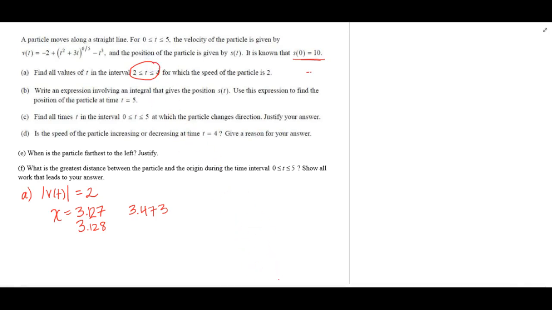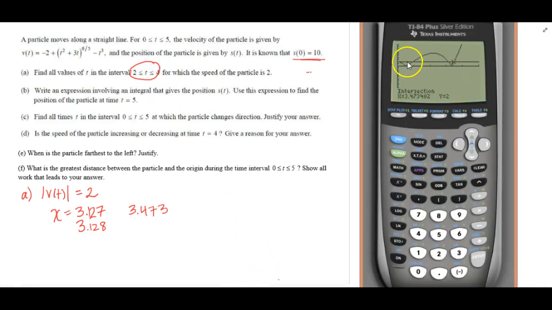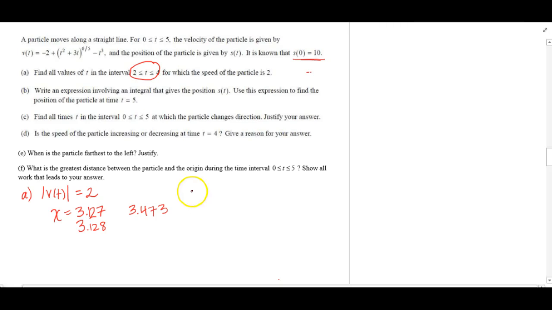So that was kind of tricky. I have to pay attention to details because I could see I cross a couple times across the whole interval from 0 to 5, but this is really a test in how closely we are reading the instructions. So now let's go ahead and look at part B.